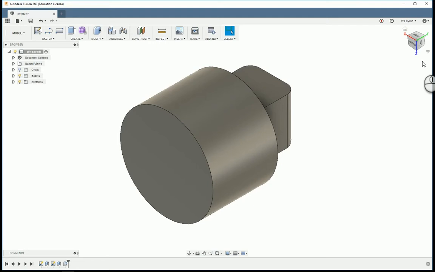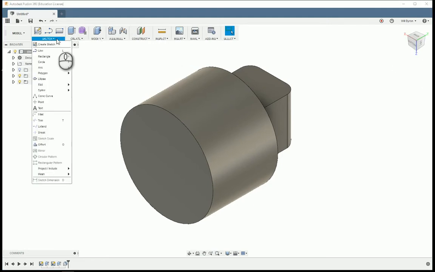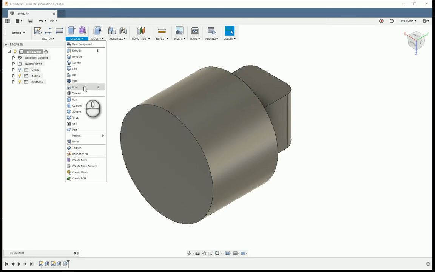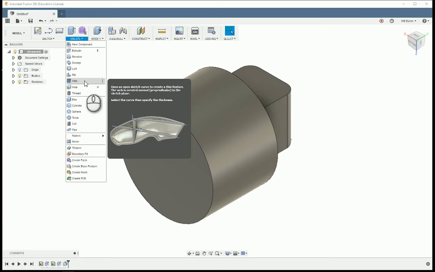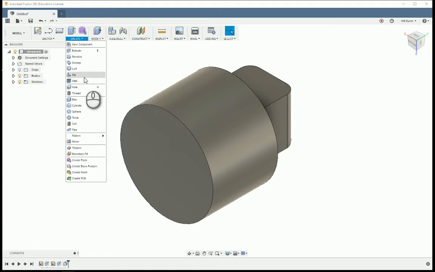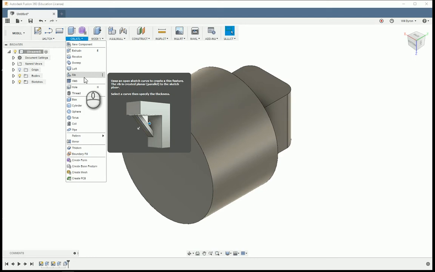That's a really quick overview of 2D, 3D. There's a lot more that you can do. For instance, you can create a hole. You can create threads. You can create a web, which is when you lay down a grid of lines. You can use the web tool inside of an object to provide structural support. Ribbing is, again, something that you have to draw beforehand and then use the rib tool, but that's going to allow you, on a sharp corner, to create a support. If you're working with an elbow, it would allow you to put a single piece or a solid wing to provide support in an area where you might feel more force.